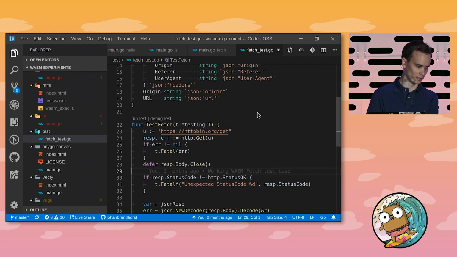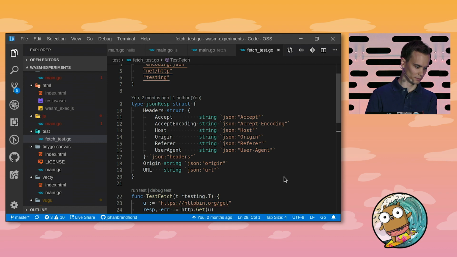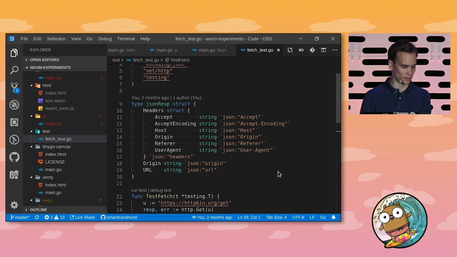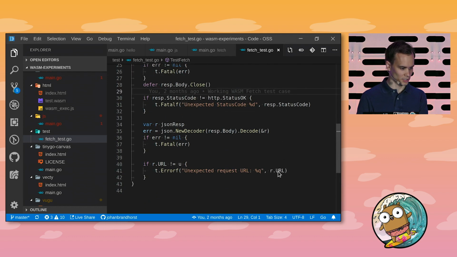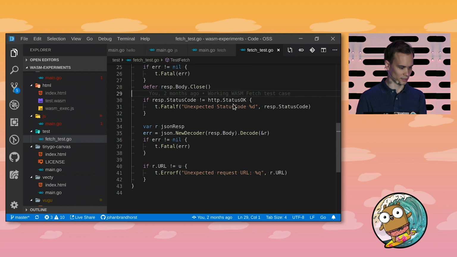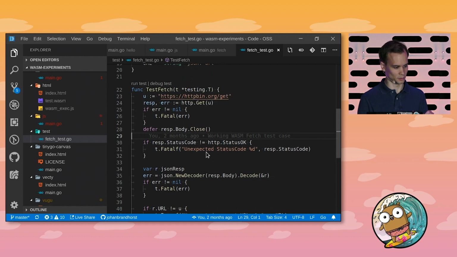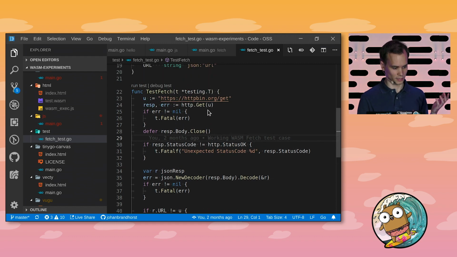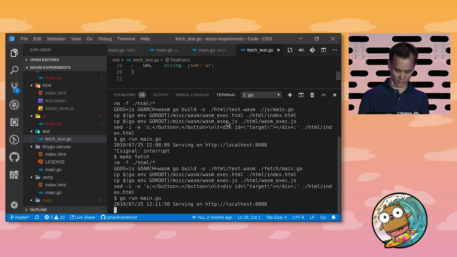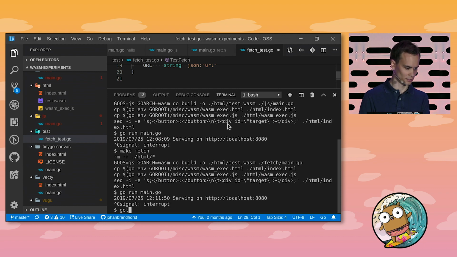HTTP bin will return a JSON in a structured format mapping to this JSON structure here. And we can just check that the status code is correct and that we can decode successfully and that the response body's URL is the same as the URL we used to make the request. And if all of that works, which is kind of testing the implementation of httpbin.org really, then we let the test pass.